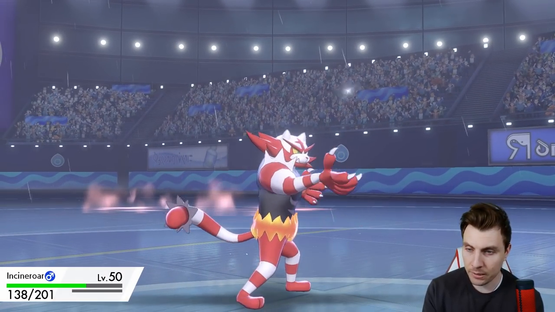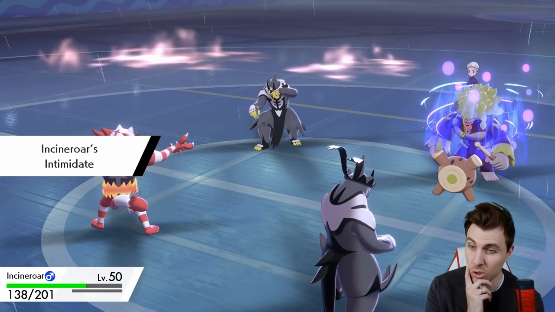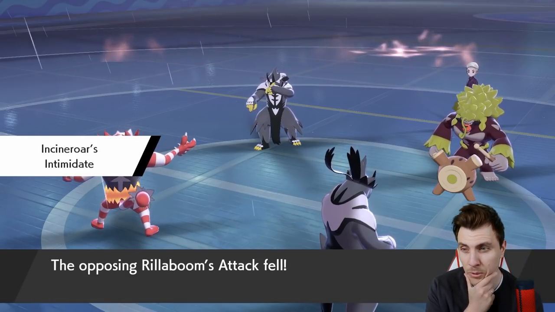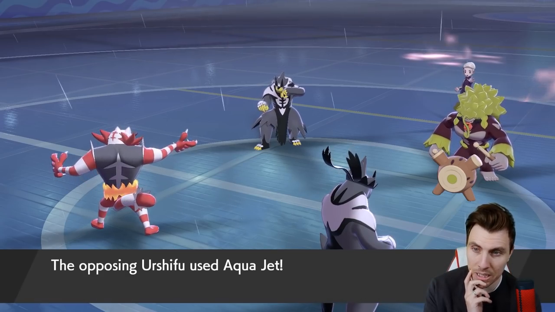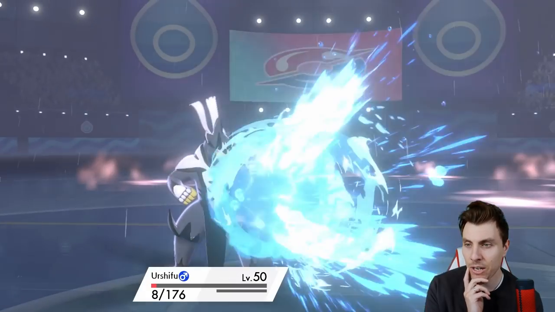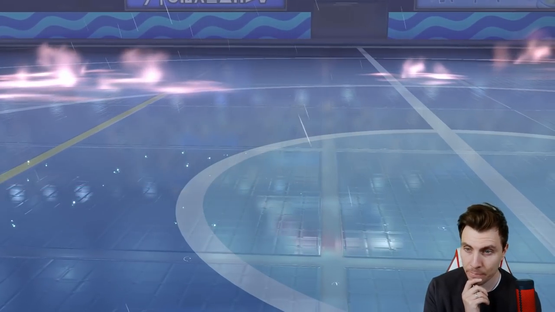But there's no point in protecting because of their ability, they're going to be able to break through ours. It's just about getting a bit more damage onto the Rillaboom while we can. Preserve the Tapu Fini until the Rillaboom's gone, and then things get a bit easier for us to deal with. Aqua Jet coming out, they win the Speed Tie, unfortunately, not ideal. Happens.